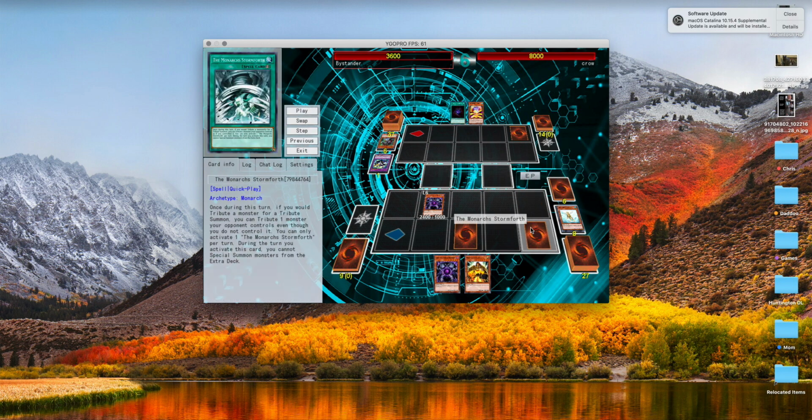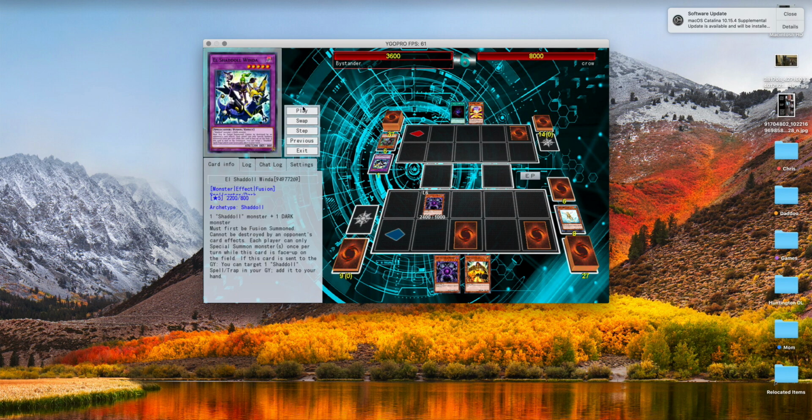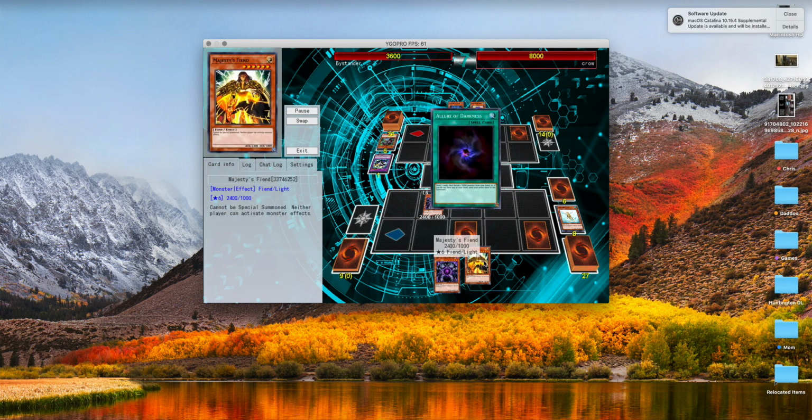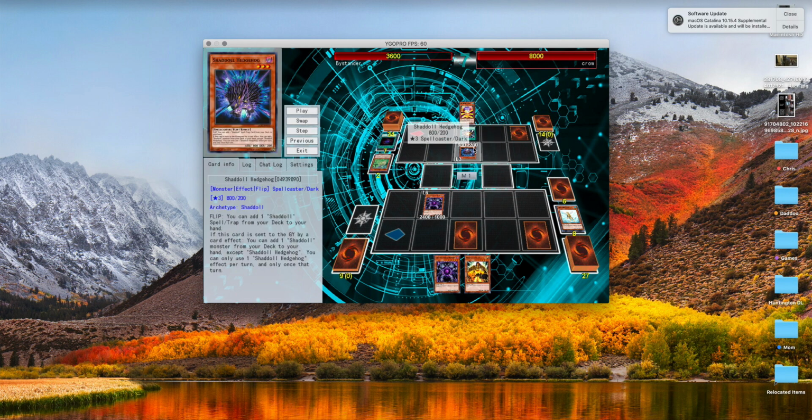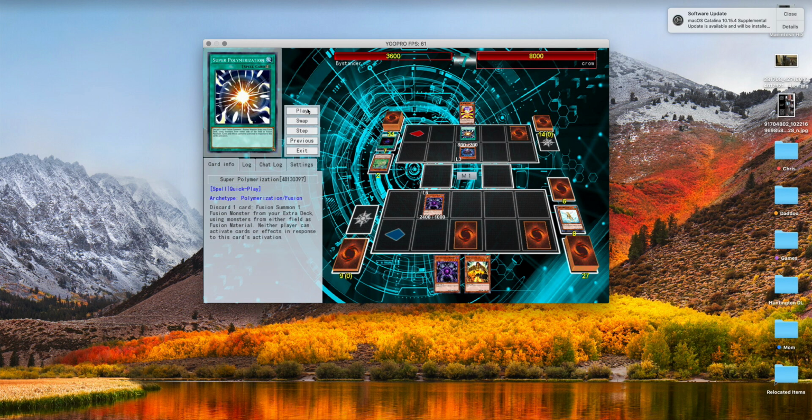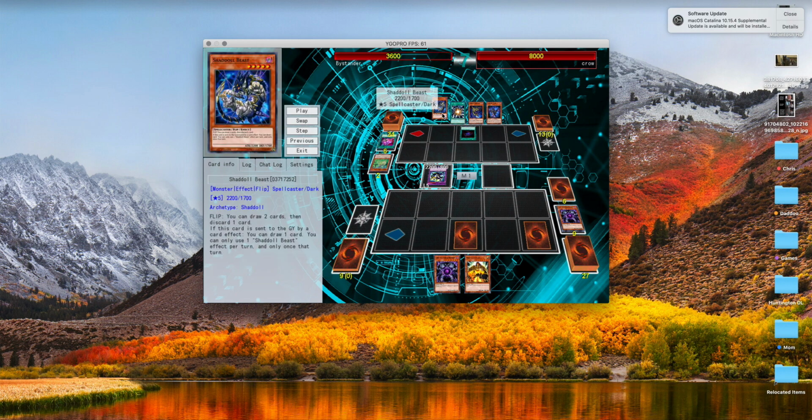Alright. And I also have the other Monarch Stormforth and the Pot of Extravagance on the field. So far, looking so good. I drew into a Majesty's Fiend. He draws into Shaddoll Hedgehog. He's going to utilize a Super Poly to fusion off for another Winda. And another Arborist comes in, recycling all his monsters, drawing 2 more. Another Allure of Darkness. I mean, Super Poly as well.